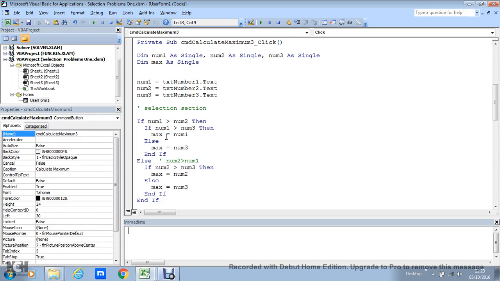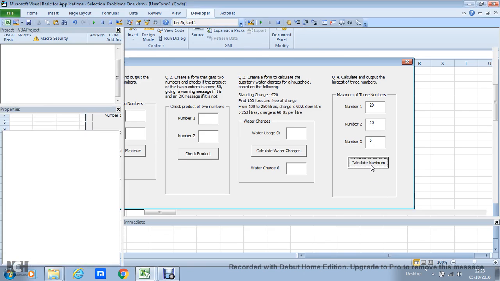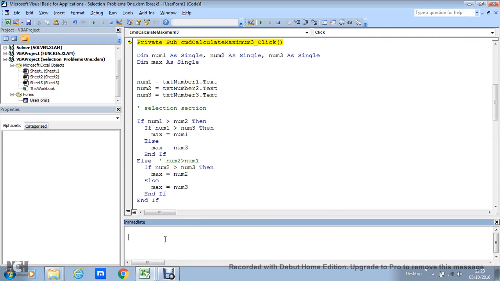Now, if you look at it logically, let's pick some numbers. I can run through it with the F8 button, and I pick three numbers. Say the first number is the biggest: 20, 10, 5. I go in, calculate maximum, and print down here num1, num2, num3. At the moment it is 0, 0, 0. So I read the three of them in, I print them out, and you can see num1 is 20, num2 is 10, num3 is 5.